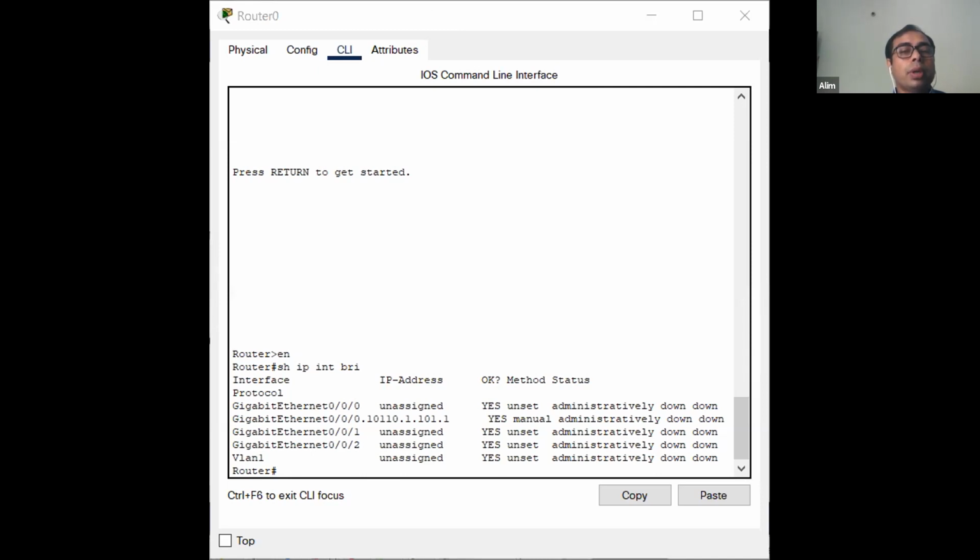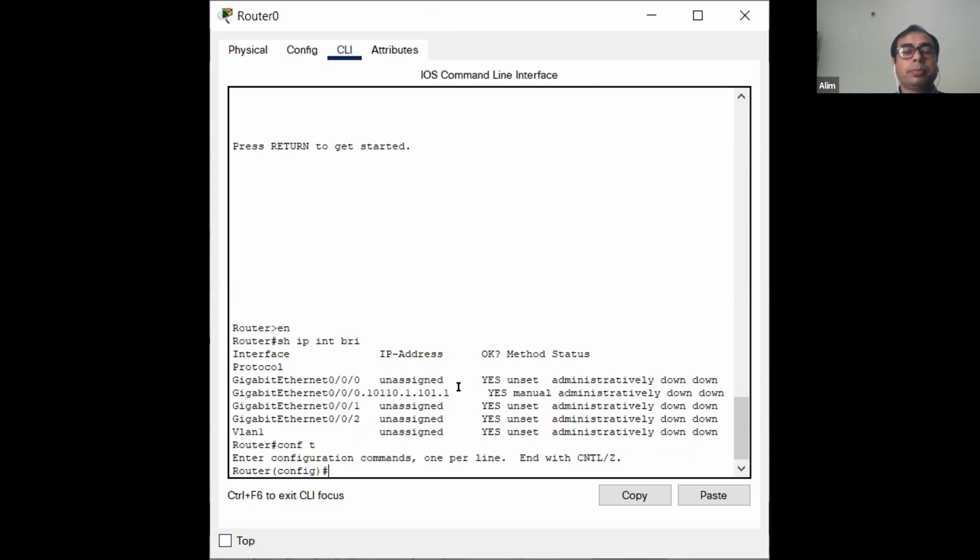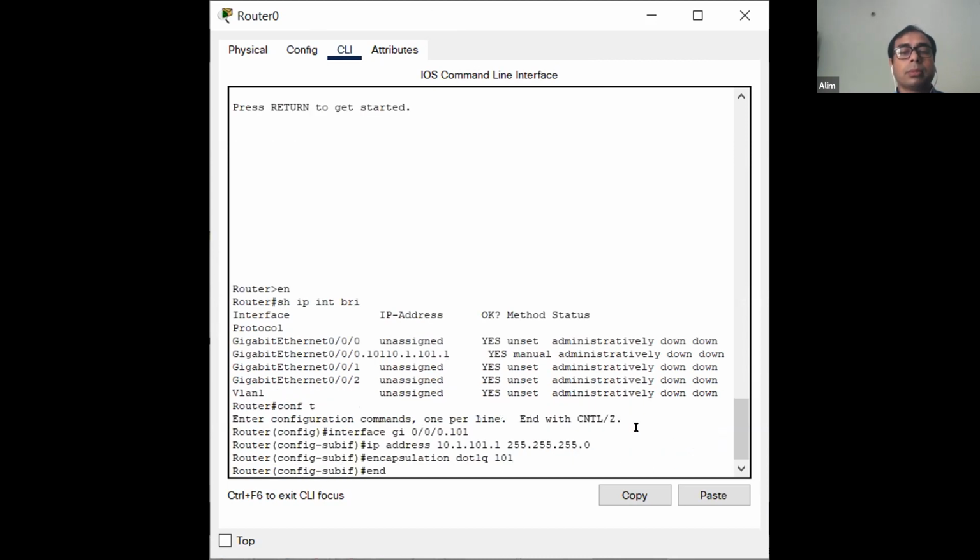For example, at first we will create interface 0. Let's see. We just created. GI means gigabit Ethernet. Interface gigabit Ethernet 0/0/0.101.